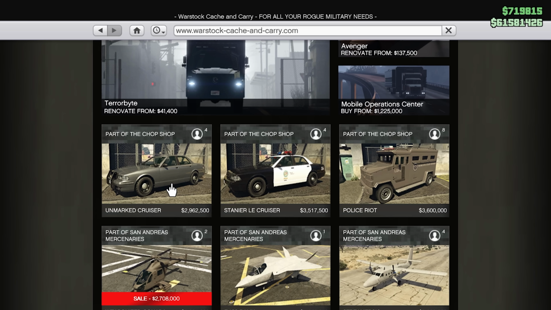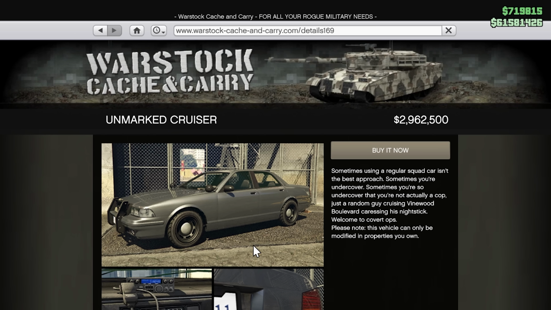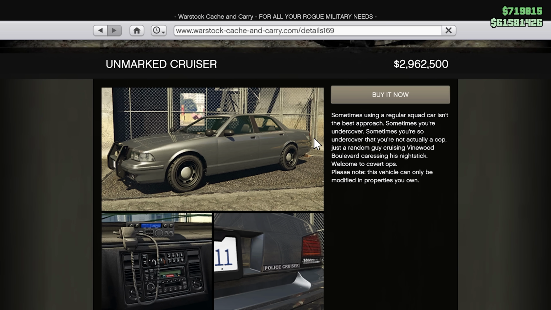So that's how you get them anyway. The first one we're going to be buying and customizing here today is going to be the Unmarked Cruiser. Now, one of the things that a lot of people are talking about is how expensive these police vehicles are. And I am here to tell you, I agree 100%. So the Unmarked Cruiser, sometimes using a regular squad car isn't the best approach. Sometimes you're undercover. Sometimes you're so undercover that you're not actually a cop. Just a random guy cruising Vinewood Boulevard, caressing his nightstick.